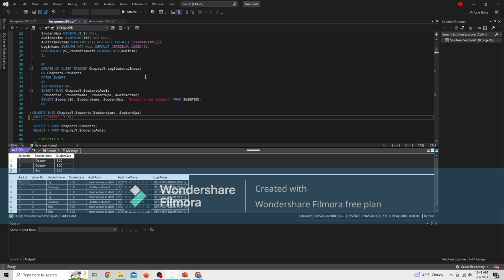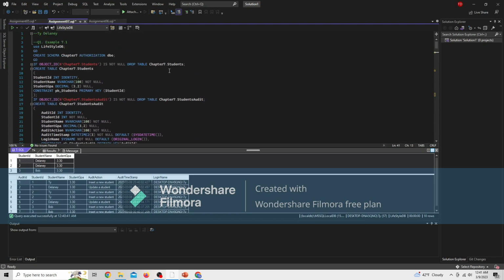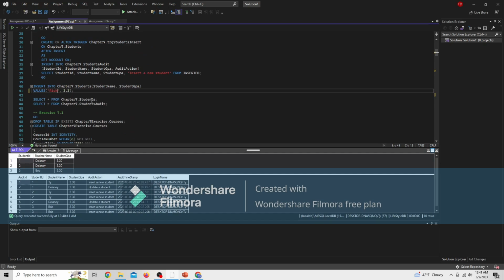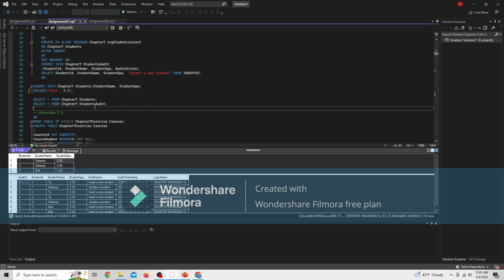Basically, whenever you insert a new student with their GPA, as you can see here, student GPA, it's also going to insert a log into the student audits table. As you can see here, it also tells you audit action, audit timestamp, and then the login and the audit ID on top of all the other data.